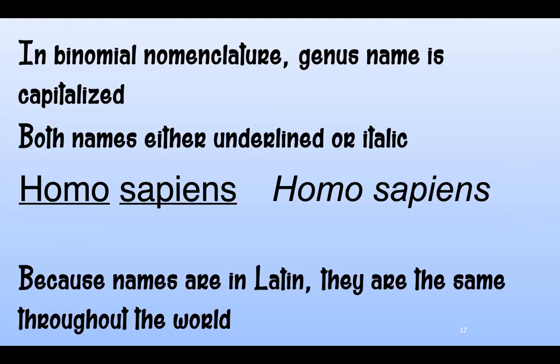Now, the best thing about Linnaeus' system is that all of the names are Latin. So that means that different languages in different countries don't matter, because all over the world we still use Latin, which is considered a dead language. Nobody actually speaks Latin in any country anymore, but it is used as a scientific basis for vocabulary. That's why I talk about vocab all the time. And so then we don't have to worry about language if everyone's using the same language.